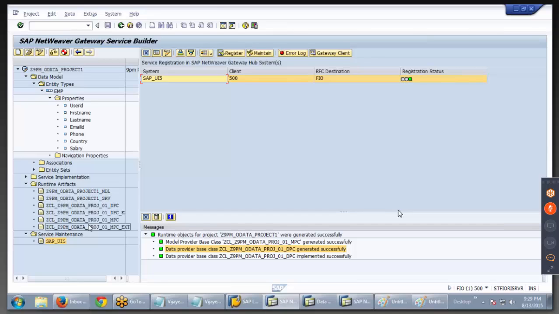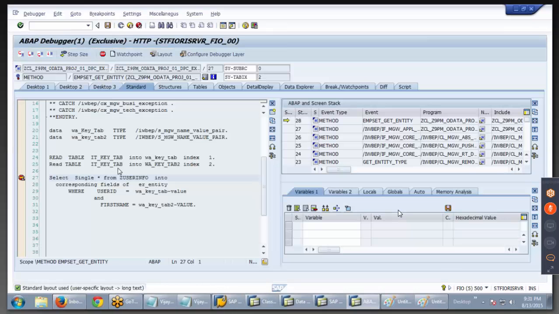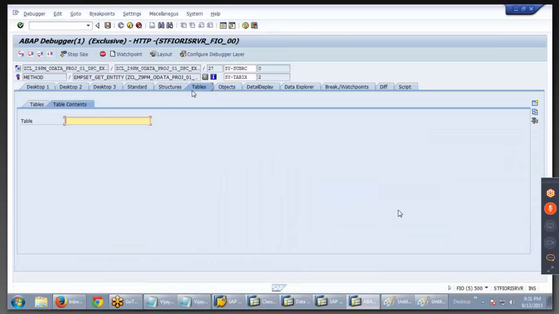I want to know what exactly is coming to the IT key tab. So you can go to the table section here. Under the table section in the debugger, you can provide that IT key tab, and you can see this is how the values are captured. User ID is one of the inputs with 1003, and first name is the second input with Vijay as a value.